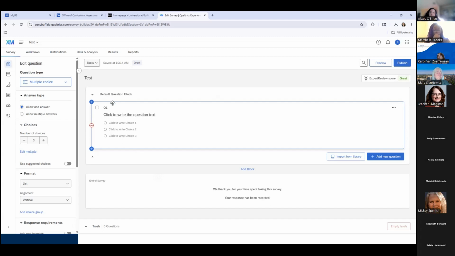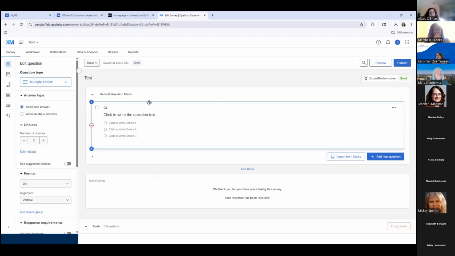But you'll notice that this question is selected. So if you wanted to do any editing of an item, you need to make sure that that blue square is around the item. And this pane on the left side is going to change. Your options will change depending upon the question type that you select. So there are different options when you have multiple choice, single select versus multiple select.